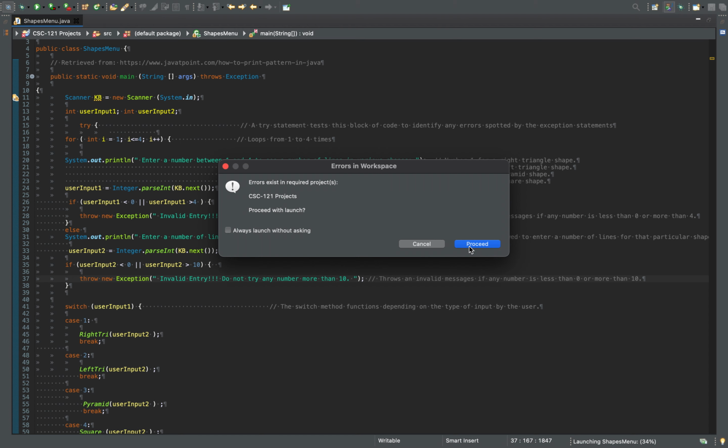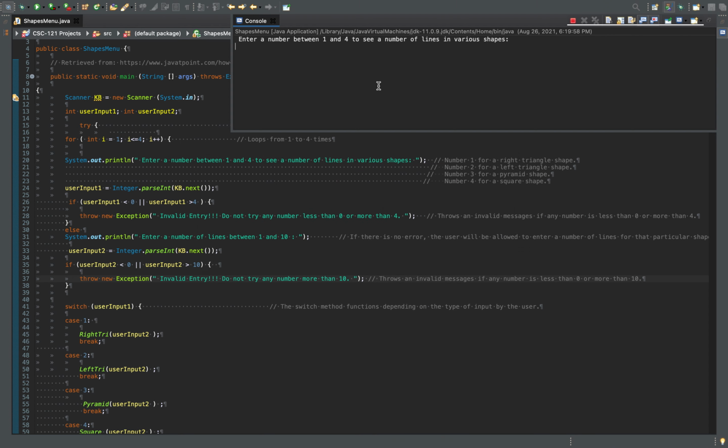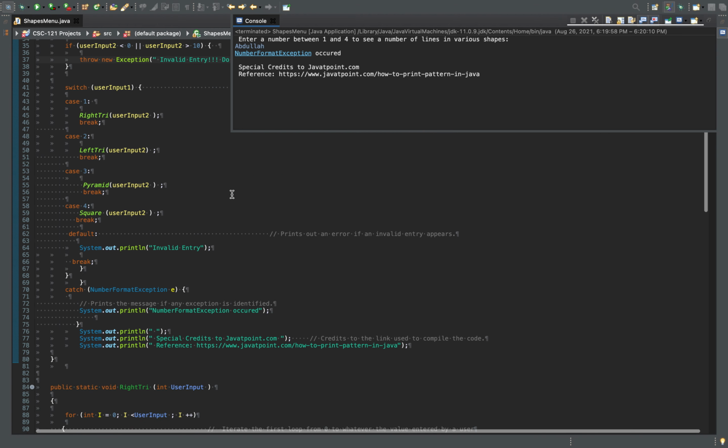Now in this one, I'm going to type my name as a user input value and see what happens. This time we have got a number format exception message, and the reason why it's over there is because of this number format exception.